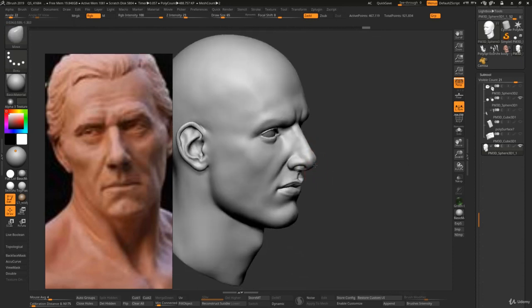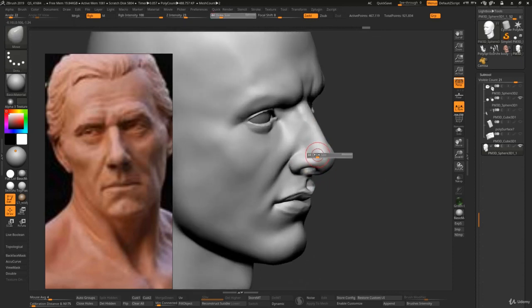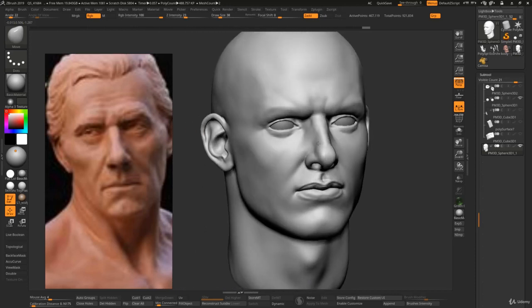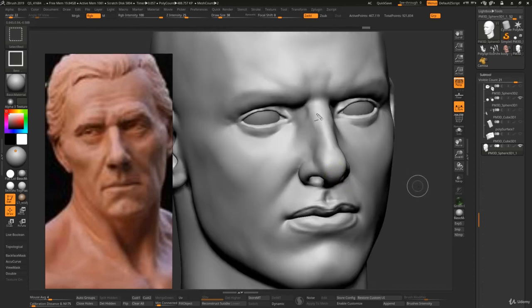Now, talking about the nose, what I have here for the structure of the nose, we can imagine the nose by blocking it out just like a triangle shape. At first, something more like this.